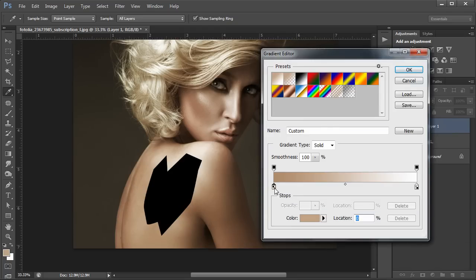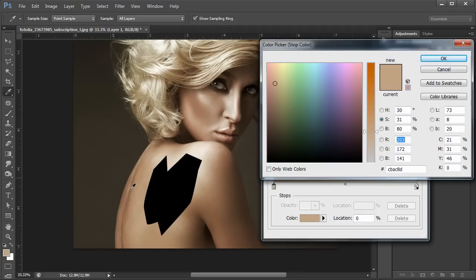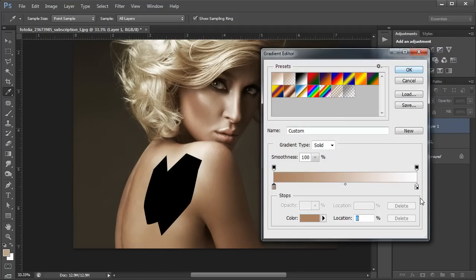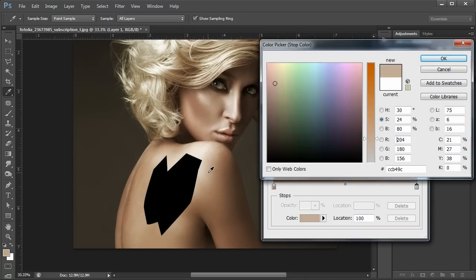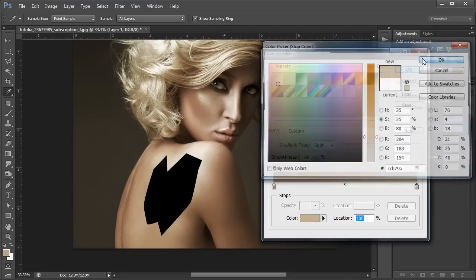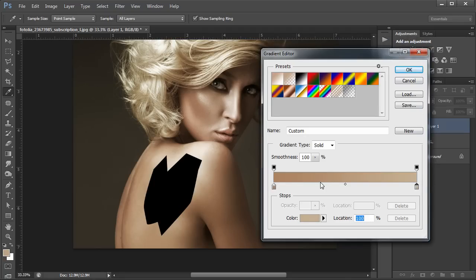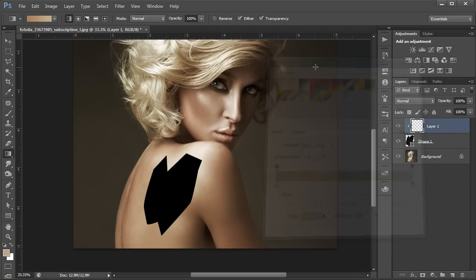By the way, I just double click here. That brings up your color selector. Just select a dark color of skin tone. Then over here on the bottom, don't mess with the top ones right now. All we're going to use is the bottom. So just double click here and let's select a little bit lighter skin tone. Hit OK. I just kind of eye it up. I don't want a huge gradient difference, just enough to give it some personality. That's good for me. I'm going to hit OK.